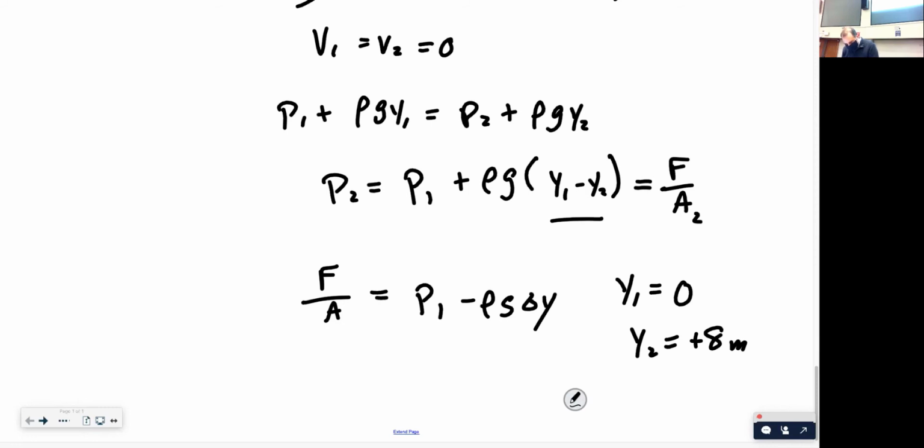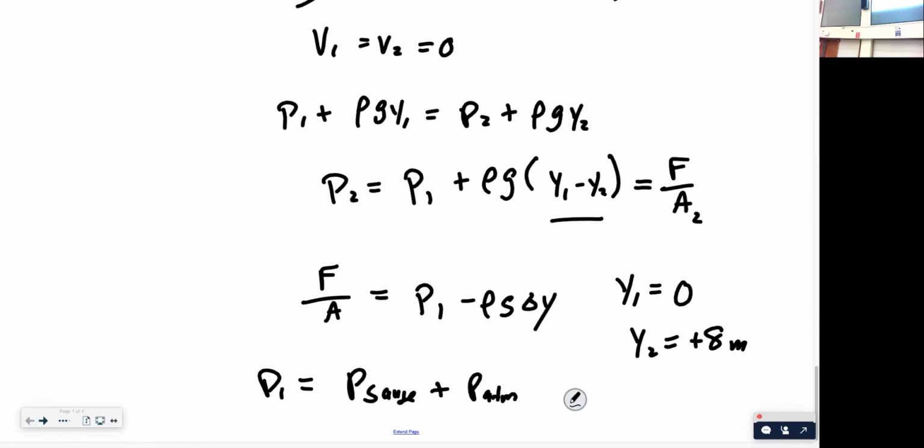Okay, great. So we know that P1 is the gauge pressure. What is P1? It's the gauge pressure plus the atmospheric pressure, right? Because we know that the pipe has gauge pressure plus also atmospheric pressure. You often can ignore the atmospheric pressure because, yes, there's an extra atmospheric pressure pushing on the pipe water, but there's also atmospheric pressure pushing down on our plate from above. And those things will cancel out.